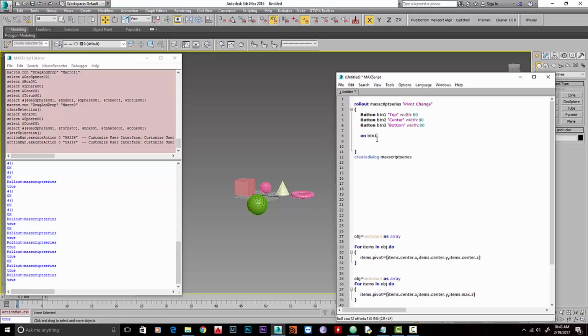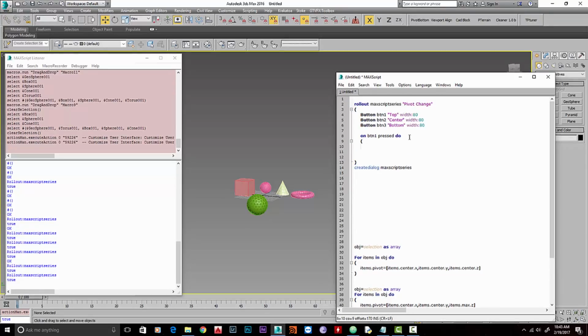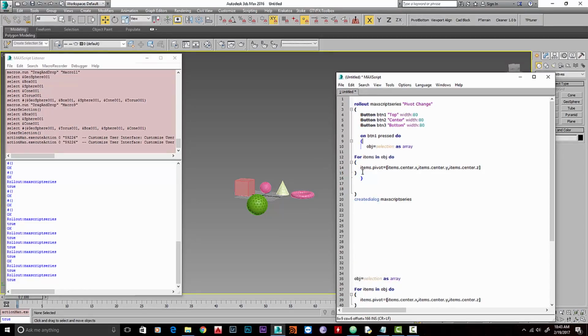On btn1 pressed do. Now we can copy all of these items in there. I can open and close parentheses and copy these items here. So when the button is pressed, it will perform all those tasks that are inside these parentheses.